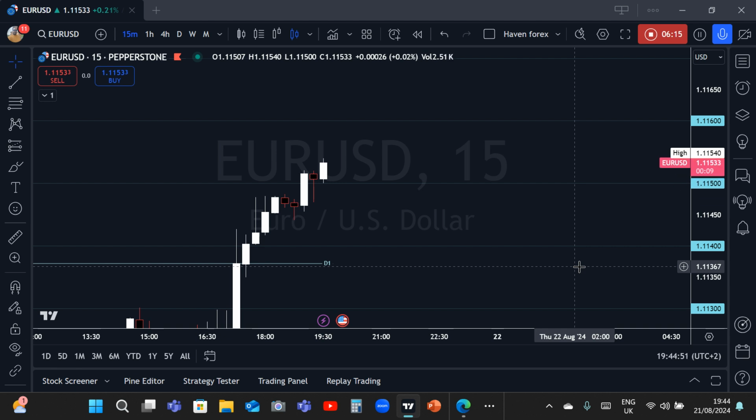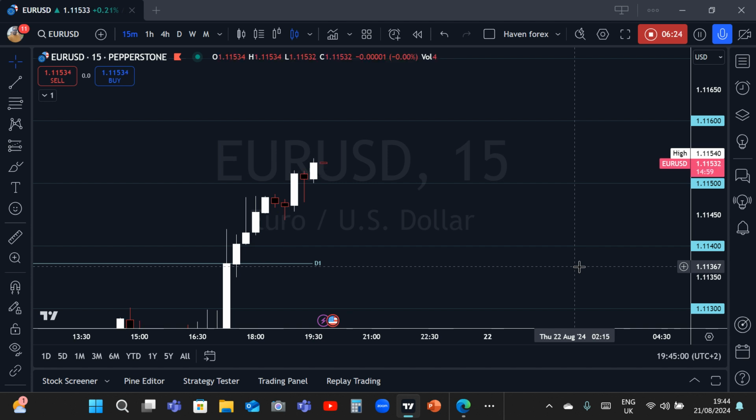Now, how do we identify or know when there is an oversold and overbought level? How do we identify the levels of overbought and oversold? Now, in RSI, we have 70. Remember, I told us the scale value ranges from 0 to 100. So anything above 70 indicates that the market is overbought.